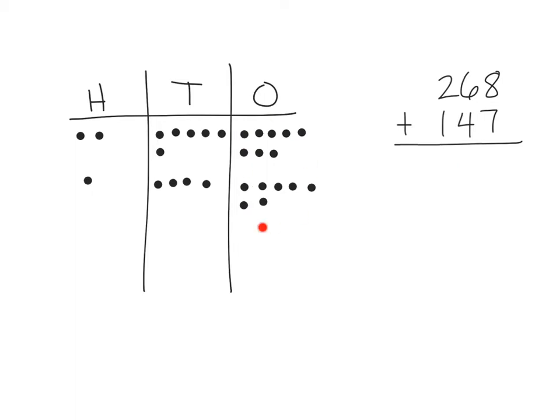All right, so the first thing we're going to do is look at all the ones. How many ones do we have? Well, we have 5 here and 3 here, so that's 8. And we have 5 here and 2 here, so that's 7. A quicker way of adding that would be 5 plus 5 is 10. Then we can count 11, 12, 13, 14, 15. So we have 15 ones.